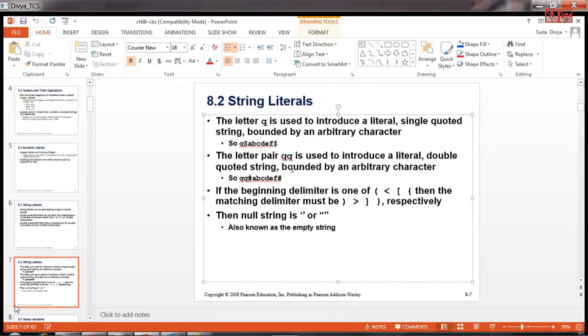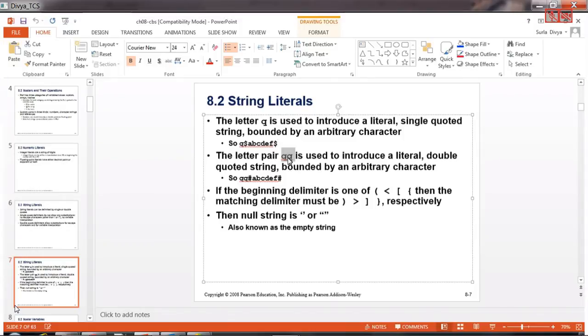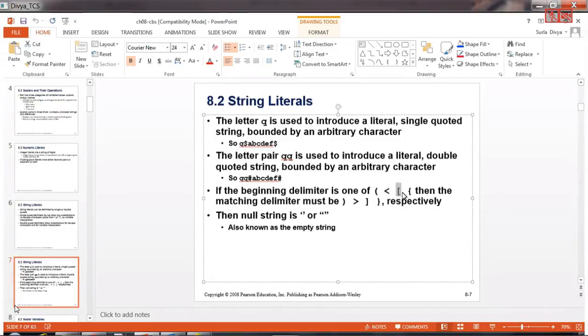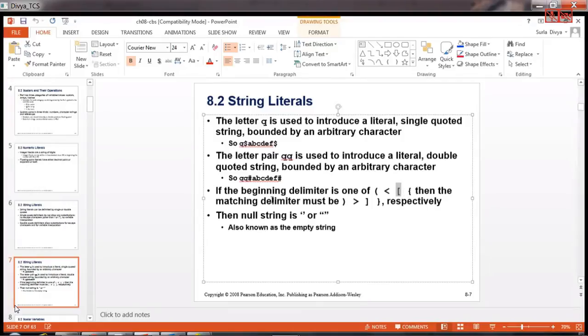Similarly, the letter pair GG here is used to introduce a literal double quoted string bounded by an arbitrary character. If the beginning delimiter is one of the parenthesis or the less than, greater than symbols, similarly the square braces or the curly braces, the matching delimiter must be used automatically.